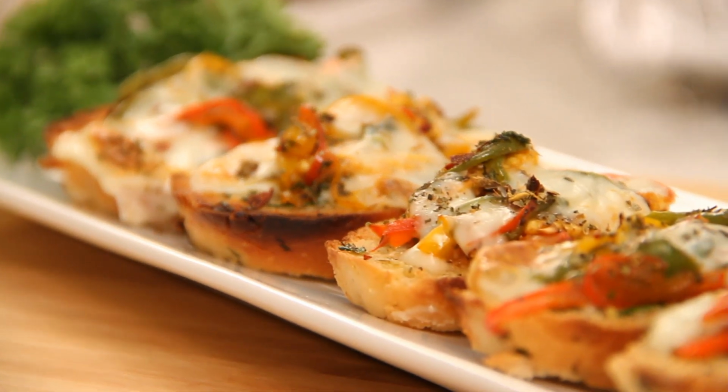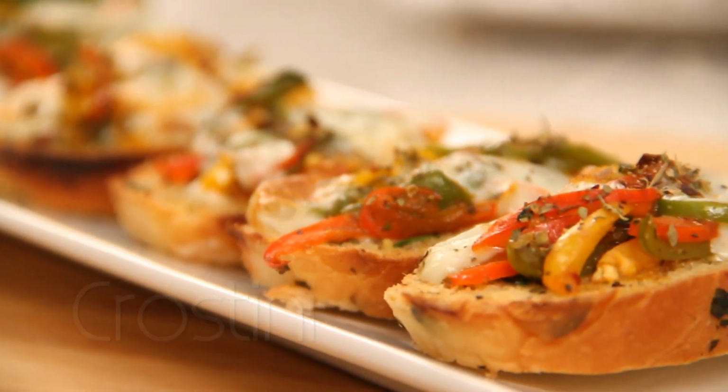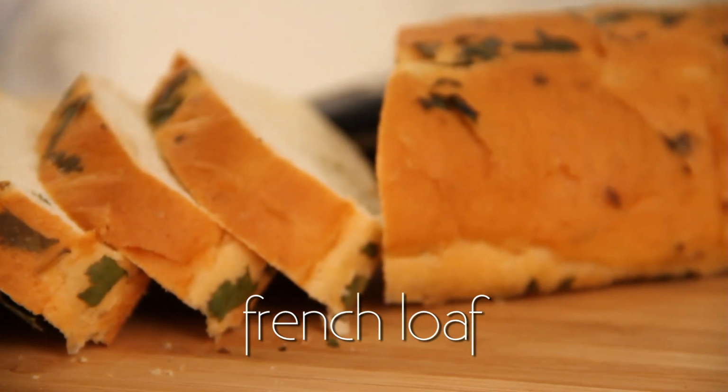In today's episode, I'm going to make a very famous Italian appetizer called the Crostini. So I'll introduce you to the ingredients. I have here a French loaf. You can use any other kind of loaf like a multi-grain loaf or a garlic loaf or anything.